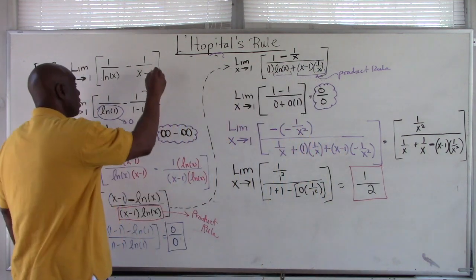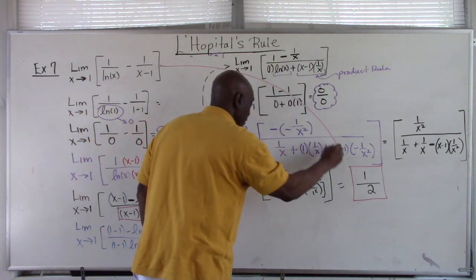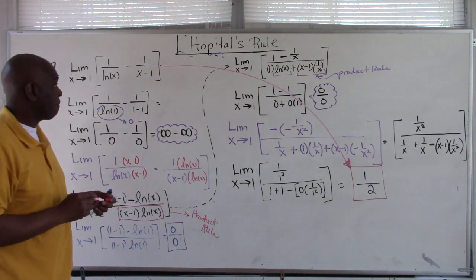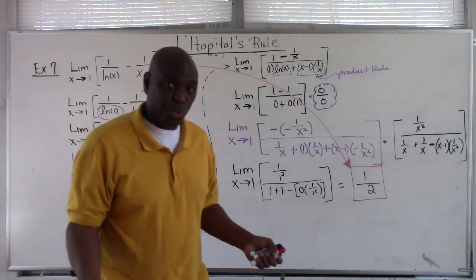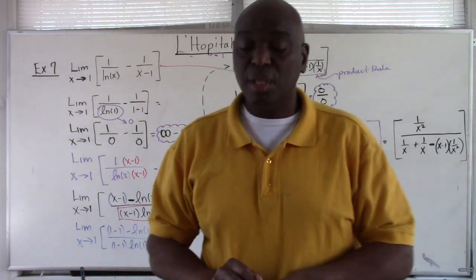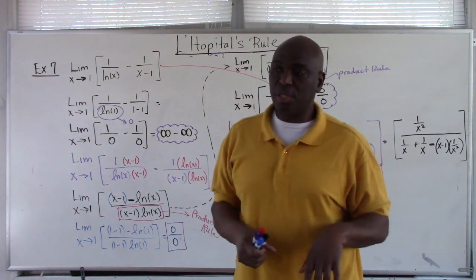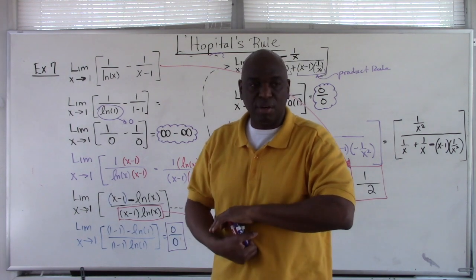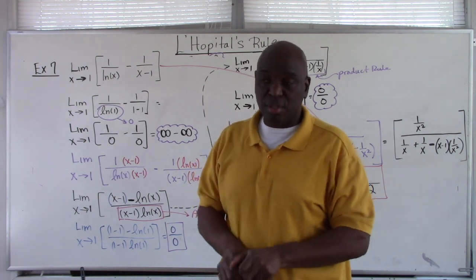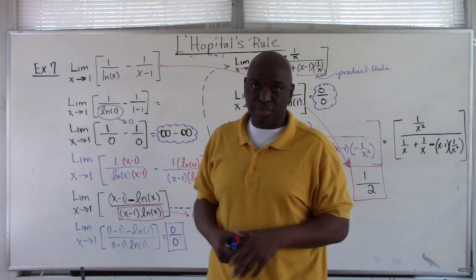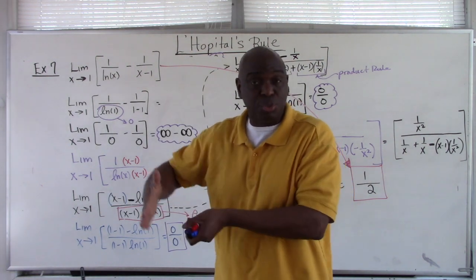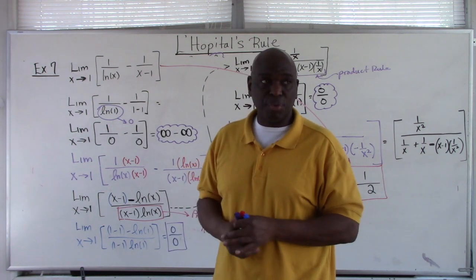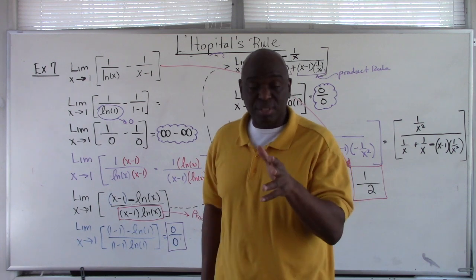And so the limit of this fella is 1/2. And that's it. Okay, I know this was a long video. I know it was a lot of material. But I tried to go through L'Hopital's rule. And I tried to also give you limits that involve other indeterminate forms other than 0 over 0 or infinity over infinity to kind of help you see what you have to do when you encounter those type of indeterminate forms.